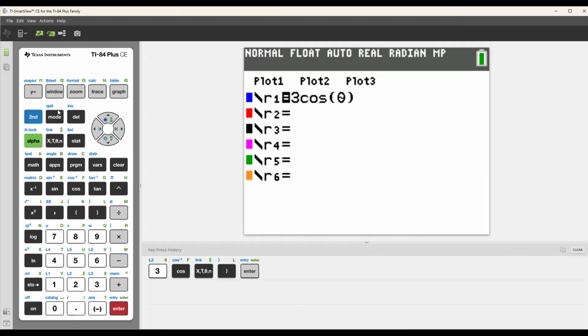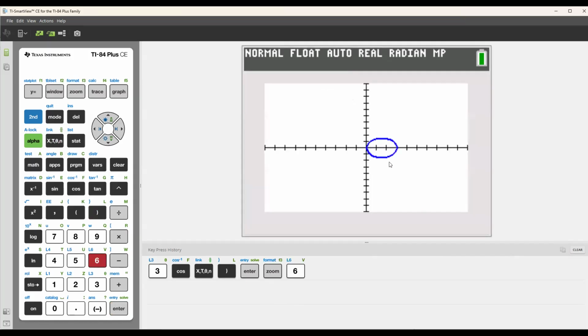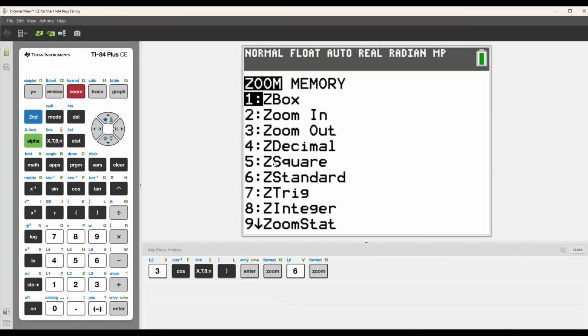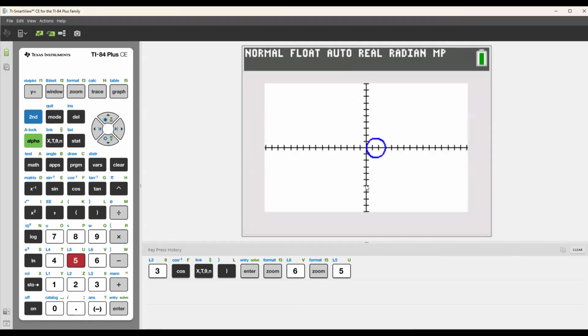Okay. And now maybe let us try to go to zoom and then choose number 6. Now it seems that in this one the graph looks like an ellipse, but actually we could use this zoom right here to make it number 5, which is zoom square. This one will actually adjust the scale to make it just like the rectangle scale that we have here. So then actually the graph should be a circle with the diameter of 3.